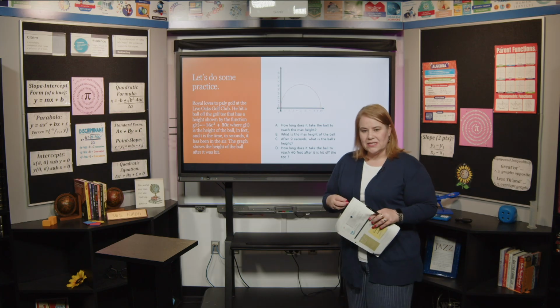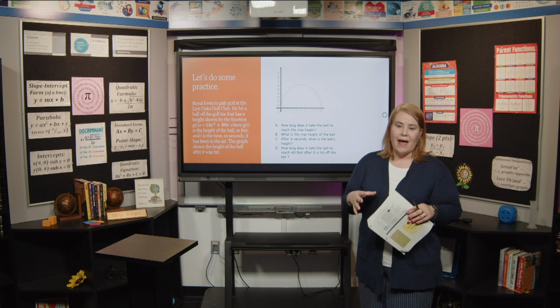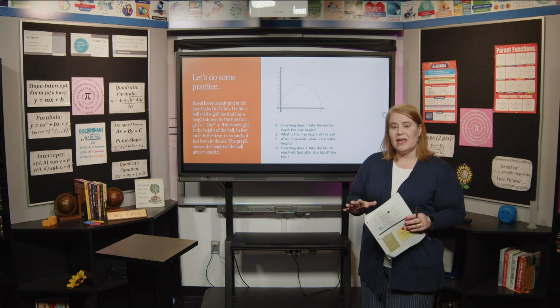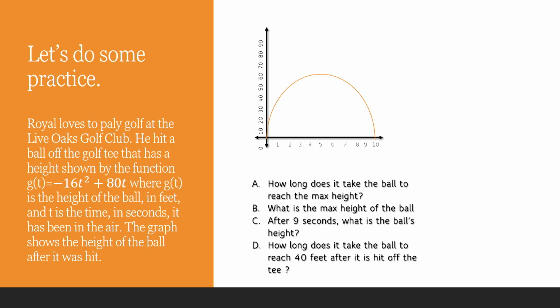Now, I've read my passage. Now I want to go to my graph to see all the information that my graph can give me. So let's look. I see where my graph starts, and I can see where my graph ends. I'm looking at how it arcs. I'm looking at the top. I see a maximum, and I see how long it takes to go from x-intercept to x-intercept. So now that I can see my elevation in feet and my time in seconds, let's look and answer some questions.